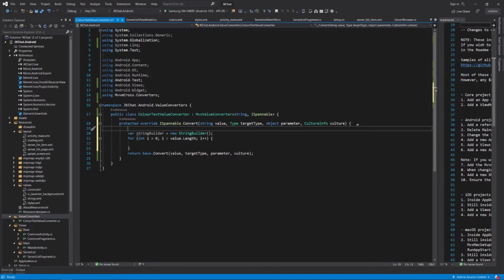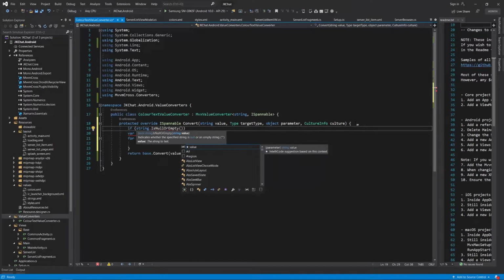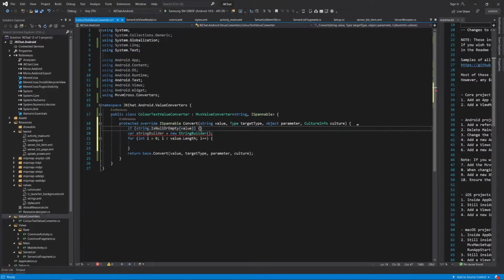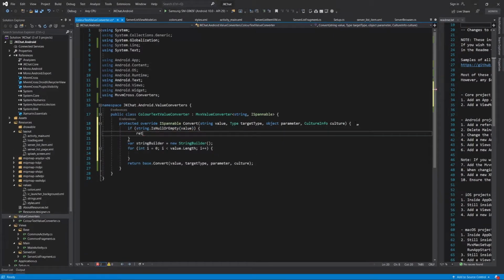Let's add some extra checking. If the value is null or empty, then return something. Empty. Okay.